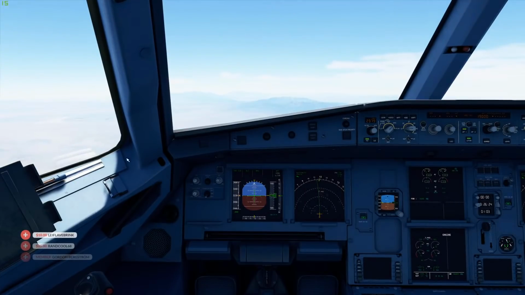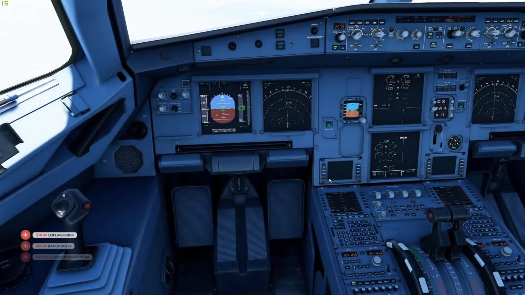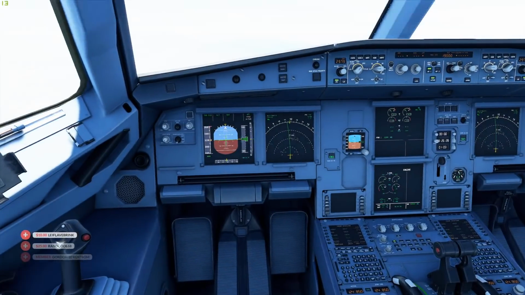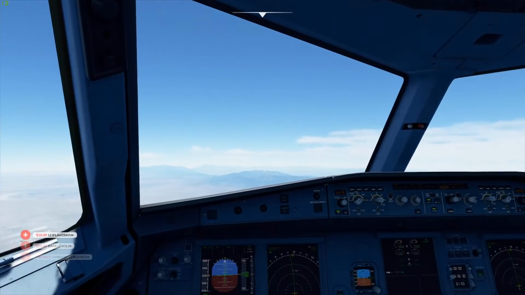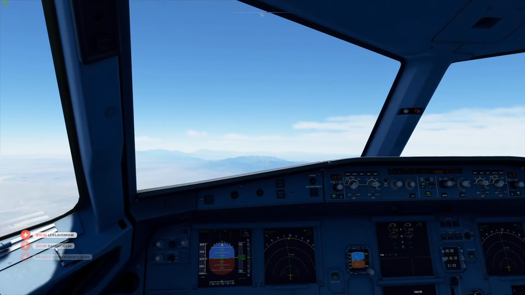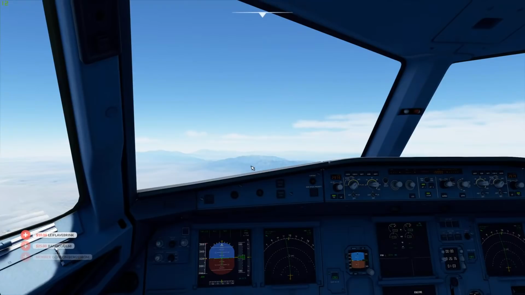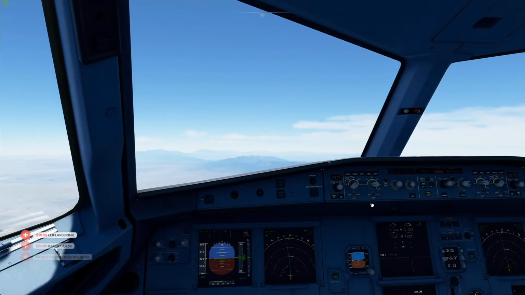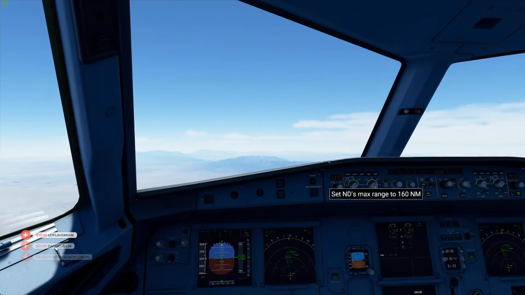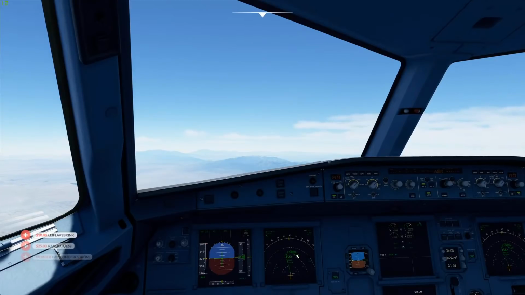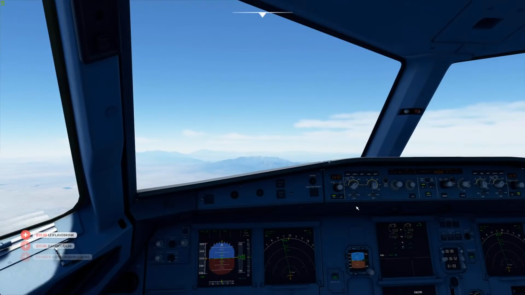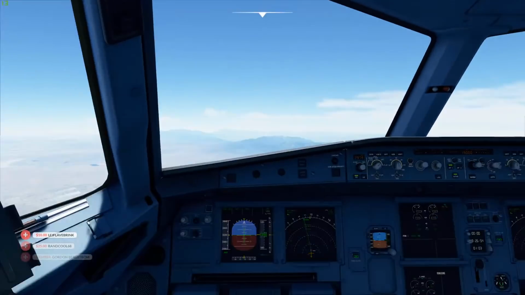How many miles to KONT? It shouldn't be that long. Man, those frames are really bad. Look at that, 13, 12. Wow, that's pretty bad. The whole flight to Ontario is 253 nautical miles. So if we go to 20, 40, 80, it's actually less than 100 miles to KONT. So we're pretty close now. There we go, 9 frames. Oh, come on.